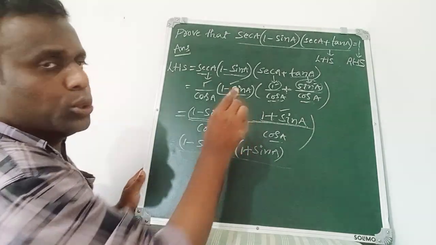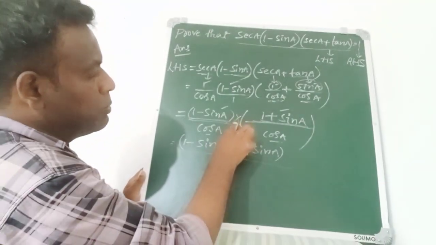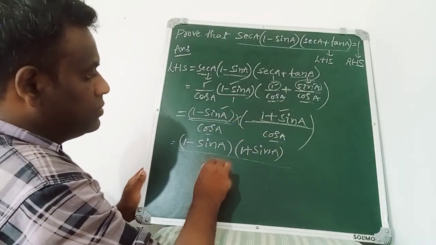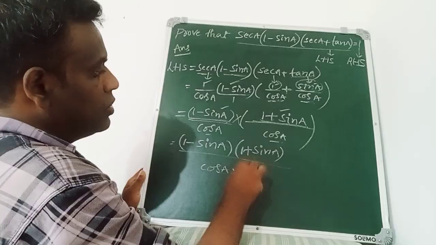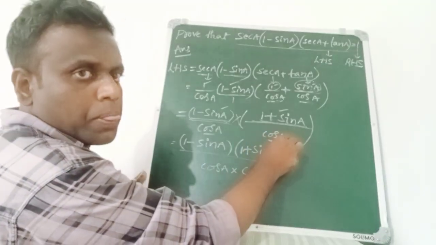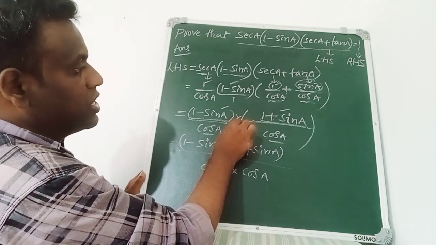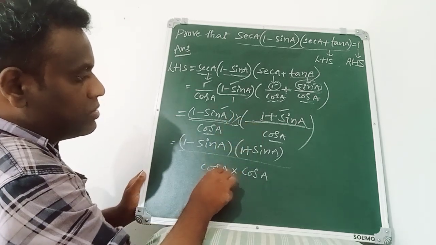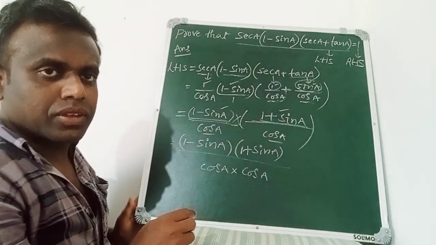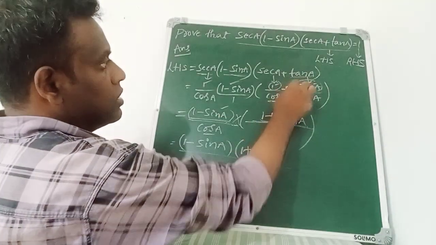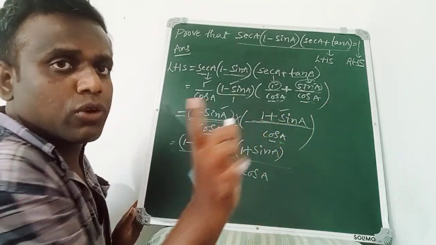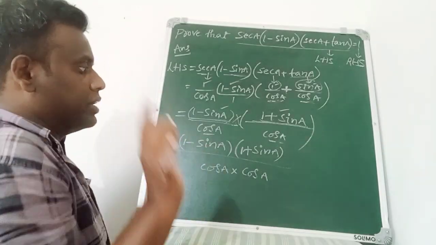Nothing is there means here into is there. When there is multiplication, you have to write cos a 2 times. Cos a into cos a. Cos a same. Okay. But we have multiplication, so we have to write cos a 2 times here. Cos a into cos a, this cos a into this cos a. But when it is addition, if here cos a, then we have to write cos a only once. Okay. I hope you got it.